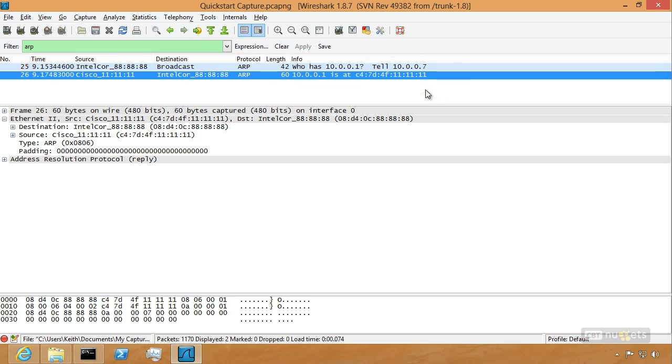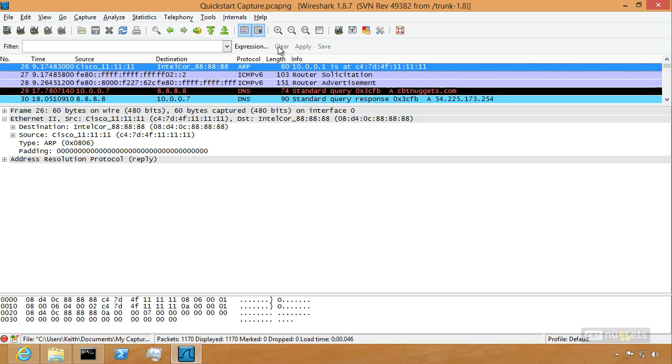Now, there's a few ways of finding that information out. We could do an ipconfig from the client. It would show us the DNS server information. Or, since we're looking at the Wireshark detail, let's go ahead and clear this filter. Right now, it's just displaying the ARP protocol right here. If we want to remove that filter, we simply click right here on clear, and that will remove that filter. So let's do that. So now we're looking at all packets again.